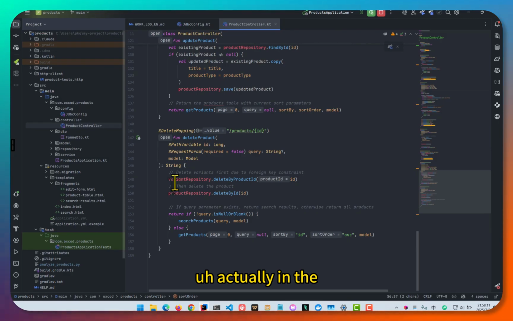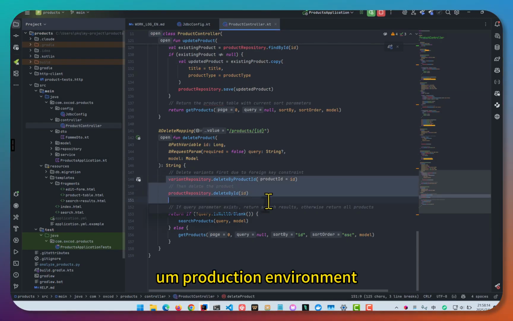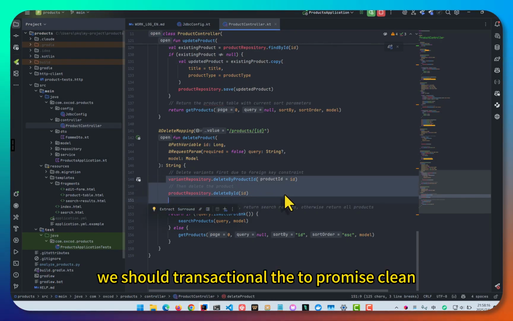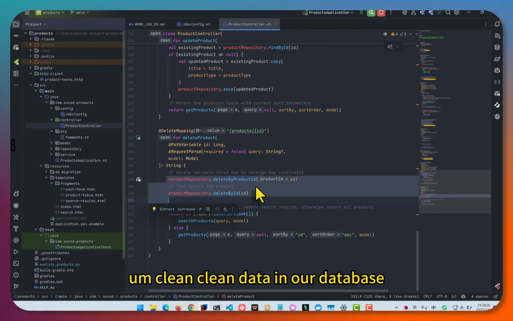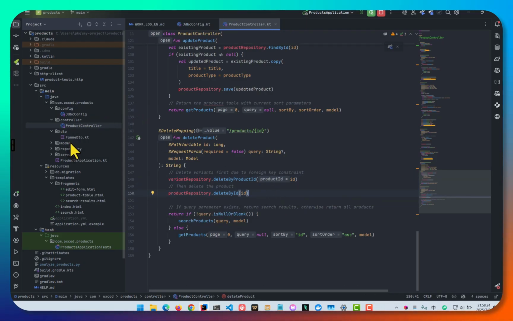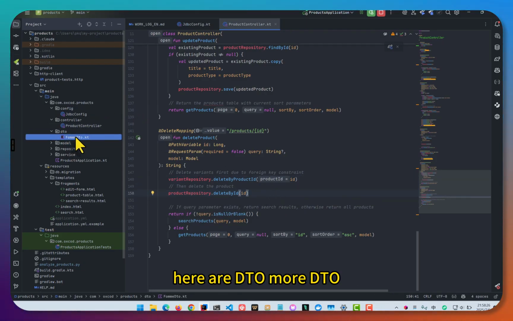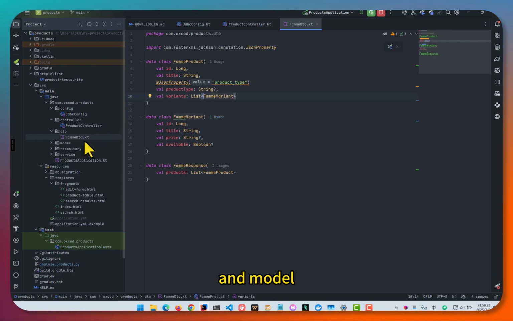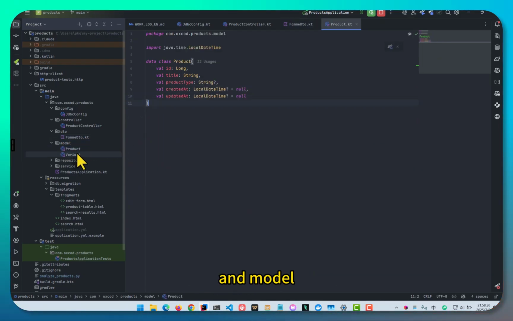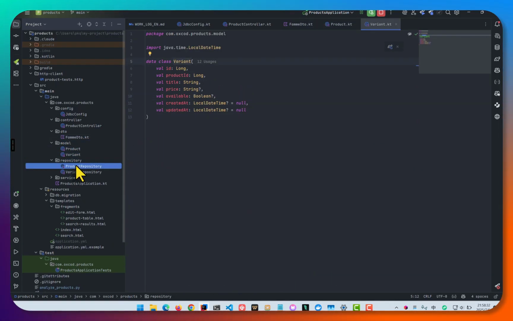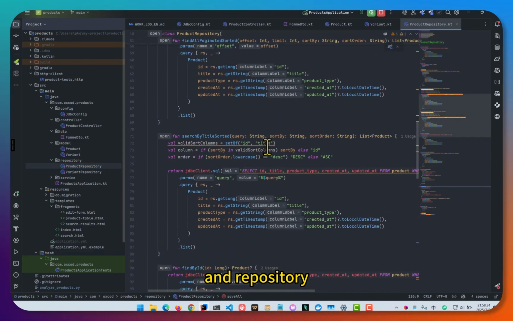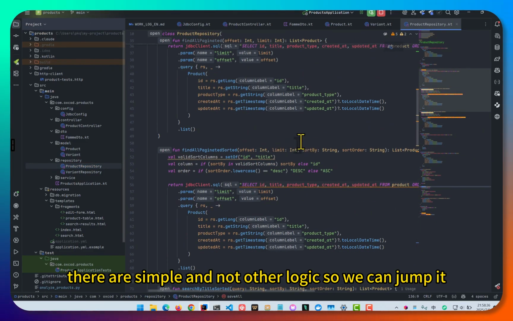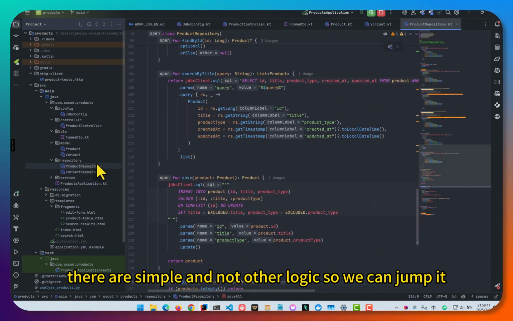Actually, in a production environment, we should use transactional to make sure we keep clean data in our database. Here are the DTO, model, and repository. They are simple and have no other logic, so we can skip them.